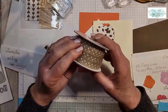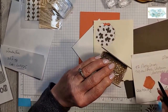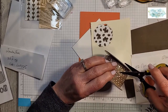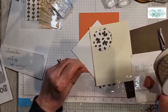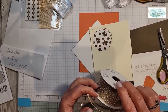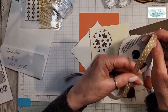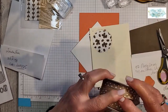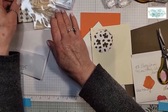And then we've got this really cool, and we're going to use this tonight. So I haven't even used it yet, so I should open it up. This is like a burlap or a jute ribbon. And I don't think you can tie a bow with it. It looks too stiff for that. But it's got these adorable little polka dots on it. But I keep saying, if you've watched some of my other videos, this is going to make fantastic handles on a gift bag. So I will definitely have to do something with that. But we're going to use a little piece tonight. Okay. So those are your pieces.